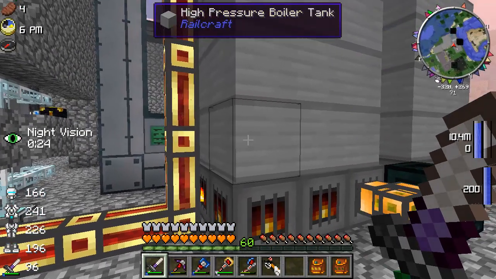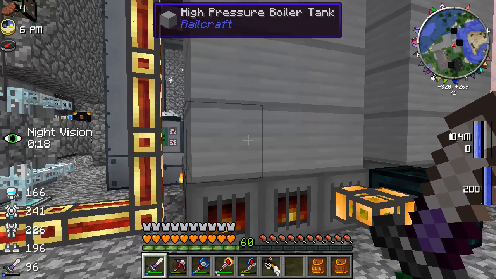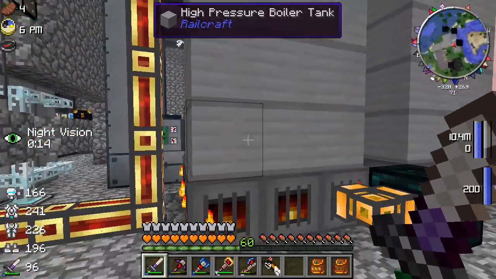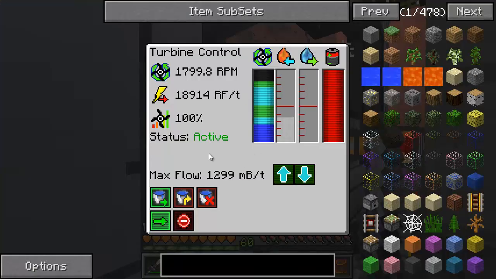9 fours are 36, times 2, because it's 20 millibuckets each. So that's 720 millibuckets per tick on this one, which is just enough to produce that much.